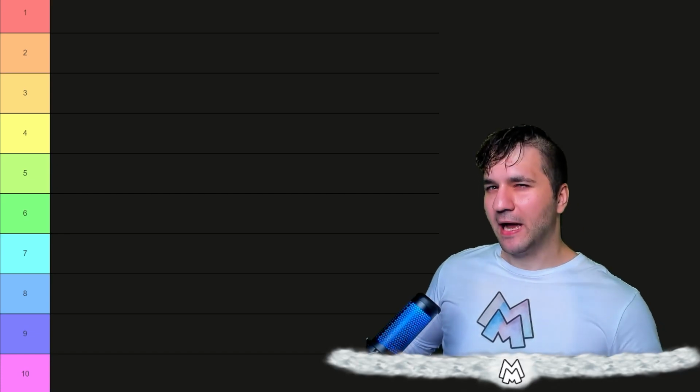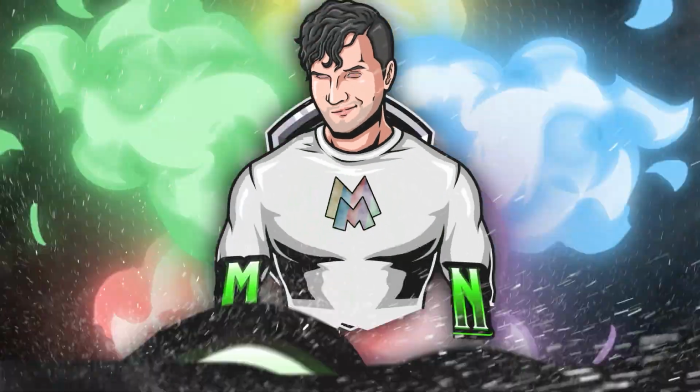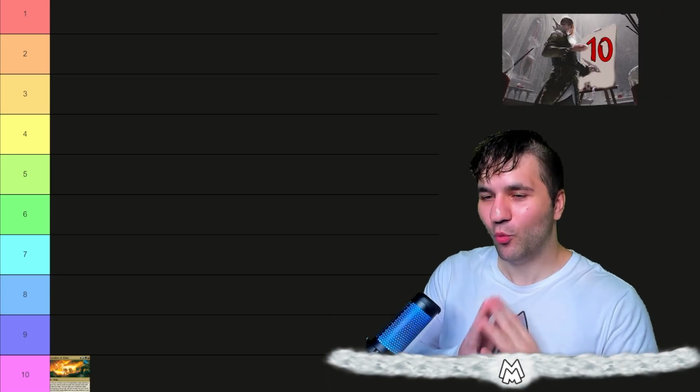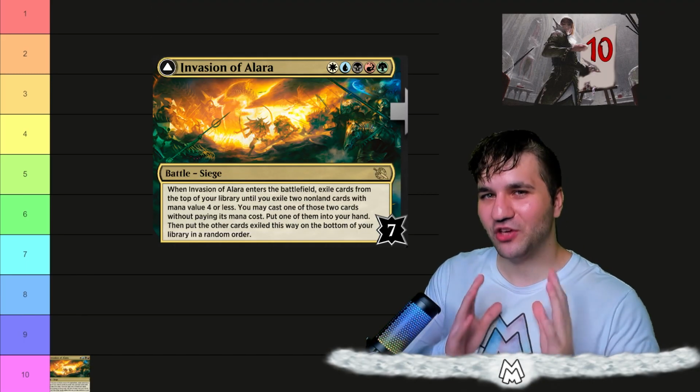Today we're ranking the top 10 decks for Standard. Kicking off the list, we are going to start off with the Invasion of Alara 5-color nonsense.